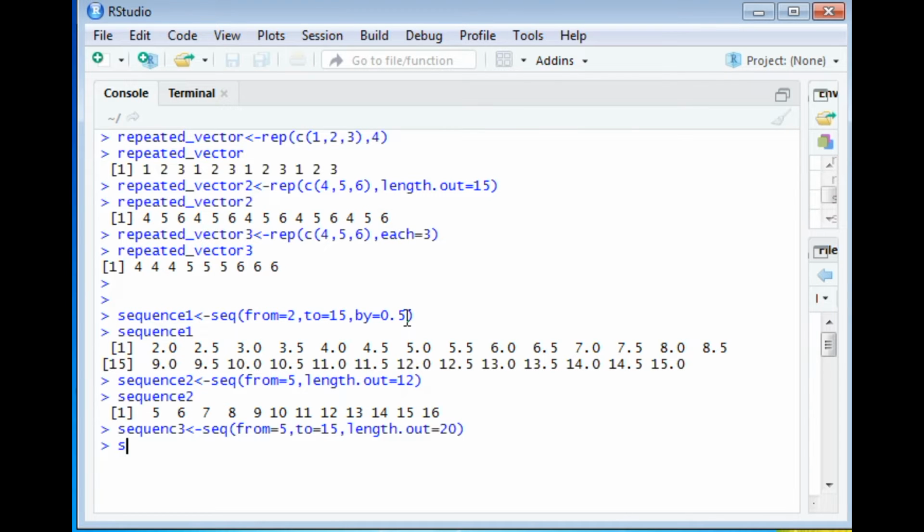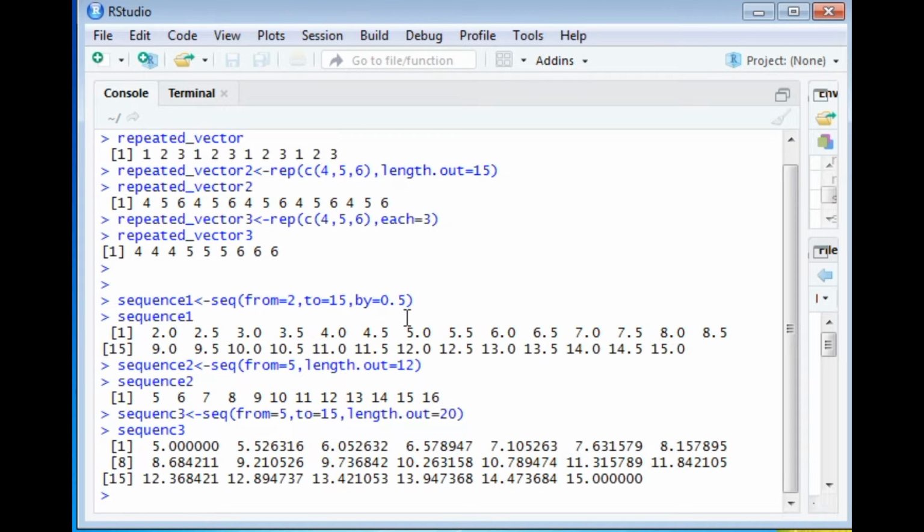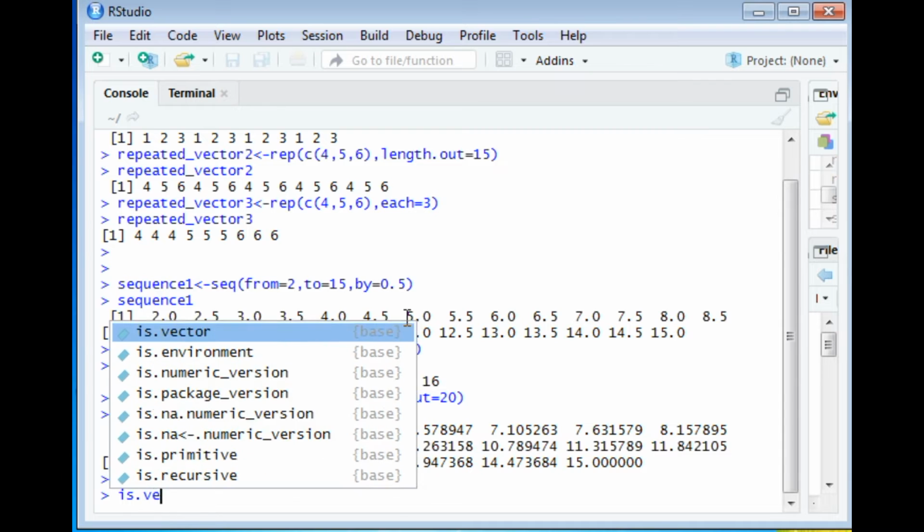Then I will print this sequence 3. So it will print from 5 to 15 but the length will be 20, so it will expand those decimal values also, like 5, 5.52, 6.05, 6.57. It will divide accordingly and it will print the length as 20.